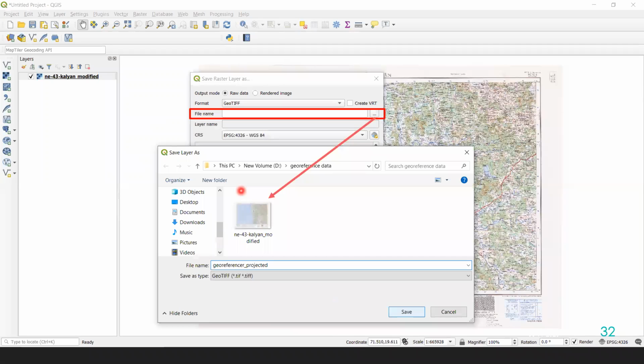It will open a window, and from there you can browse and save this as projected, or whatever your name. The file will be saved in the same folder where you have the modified georeferenced raster image. Then click on save.